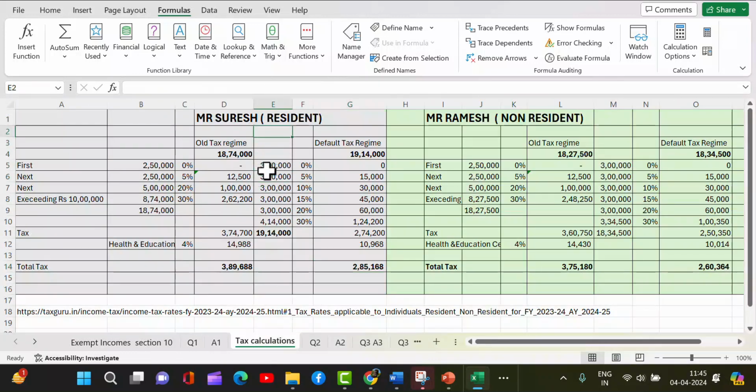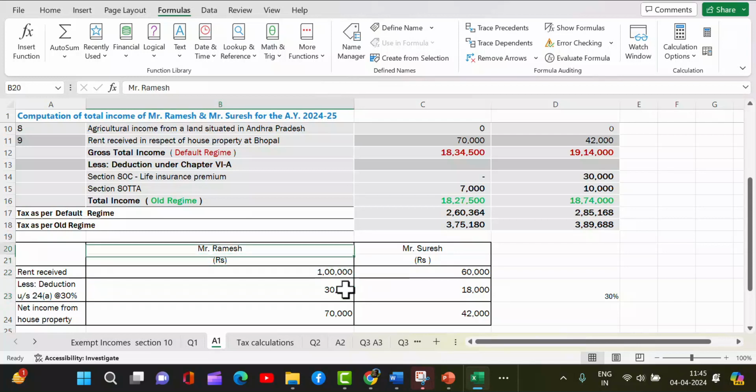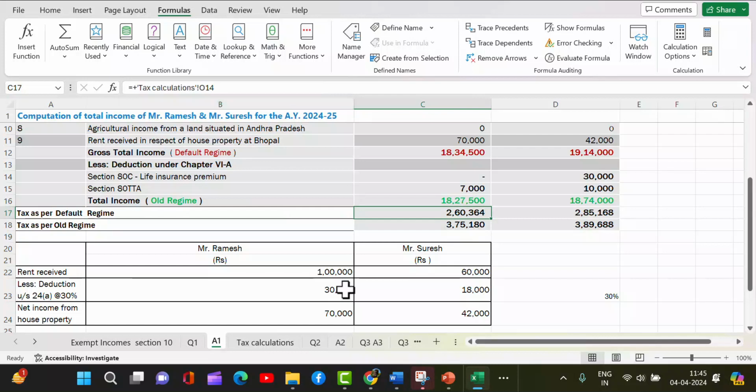Let's move on to this sheet. Sir, I have a doubt. Yeah. Isn't it that in the last class or in any class you mentioned that I can update whichever regime I'm choosing every year? Actually, you can always choose the regime every year, but the government says that the default regime now, which is the new regime, will be applicable instantly.